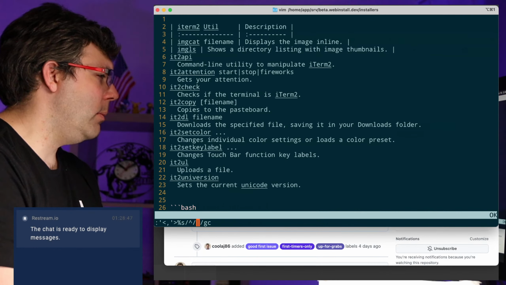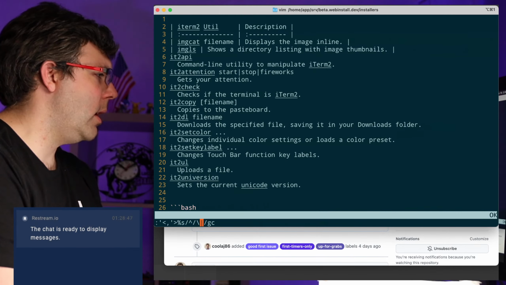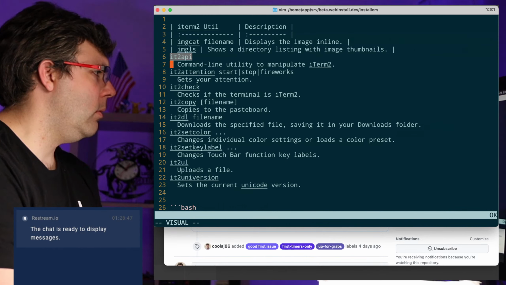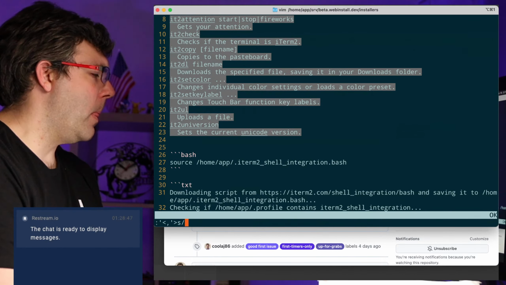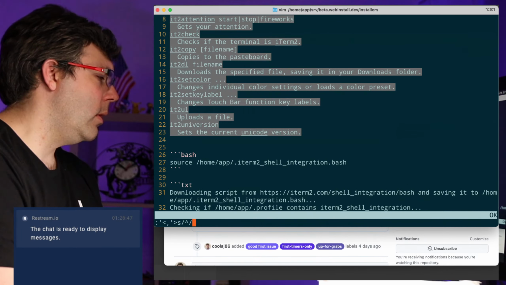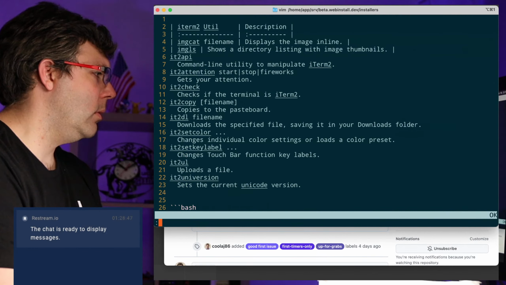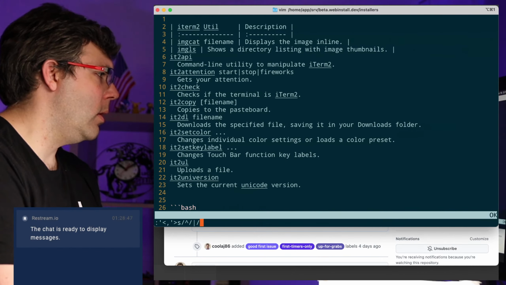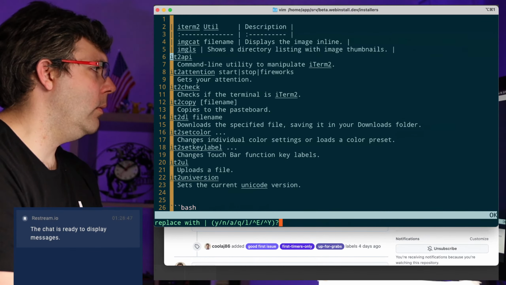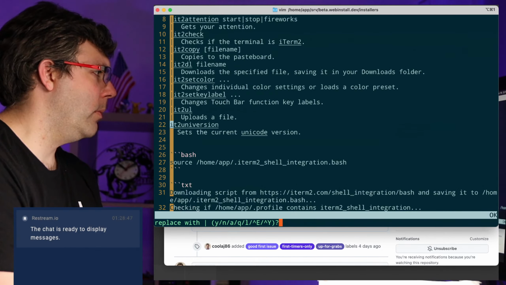I probably have to escape start of line. No, I have to escape pipe. No? What am I doing wrong here? Start of line, replace with pipe, go. Whoops. Okay, cool. Boom. So that's all done.